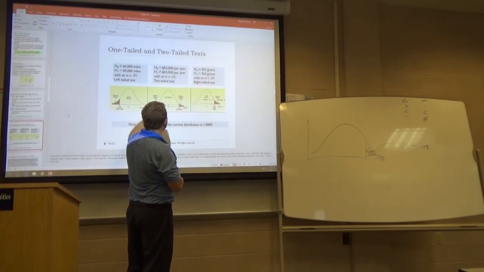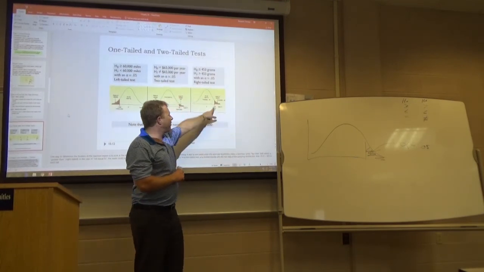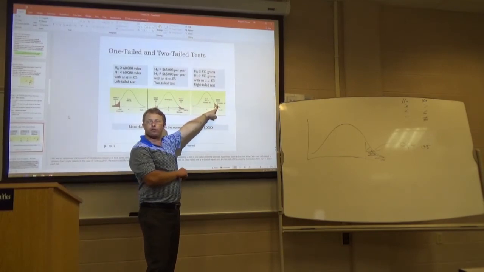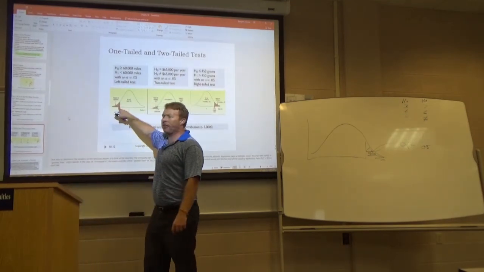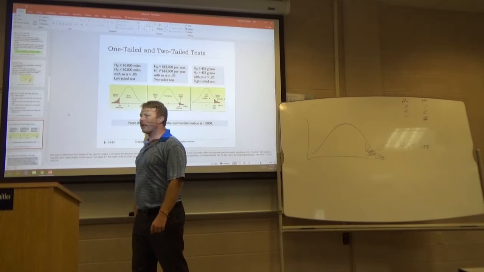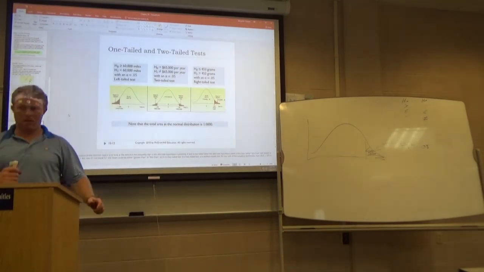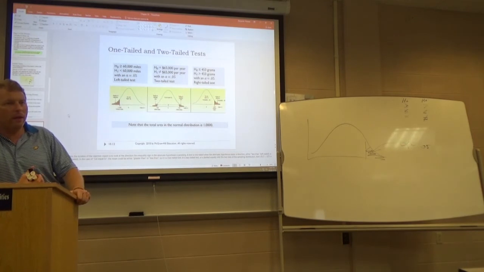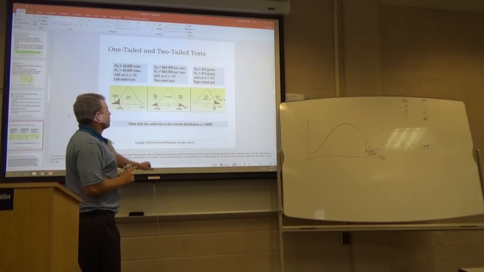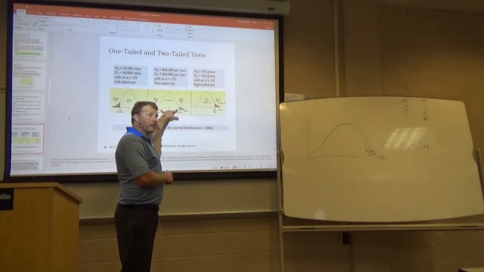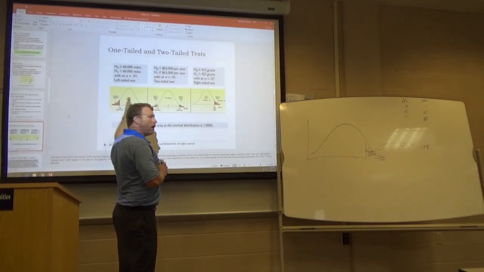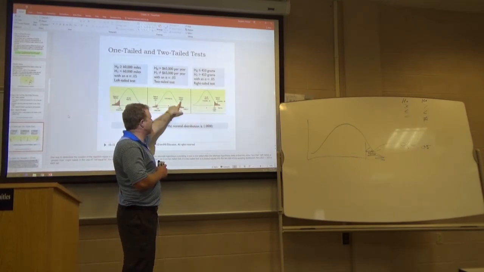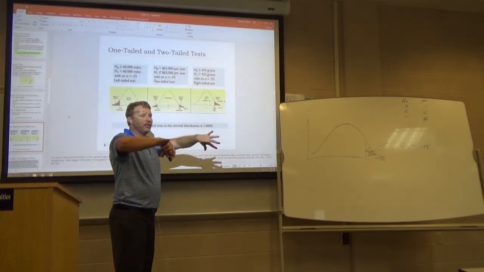Now saying that, what do we have to do to that alpha? So if our alpha is 0.05 here, and that whole 0.05 is concentrated in the shaded area, right? Over here it's all concentrated in this shaded area. What do we have to do with that shaded area, with the alpha? Very good, we have to divide it in two, don't we? Does everybody see what I'm saying here? We're looking at the alpha, but what we're really interested in is the non-shaded area, aren't we? That's where we're thinking this sucker's going to fall. So we got to split that alpha into two, don't we? All that over there and all that over there. So it's 0.05 divided by 2, 0.025 for the two-tailed test.